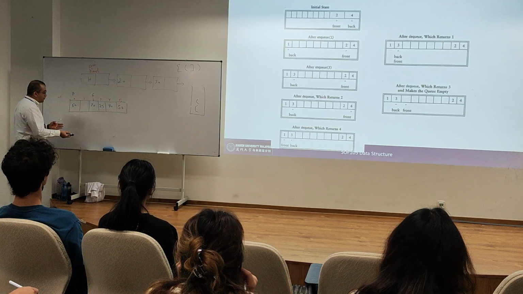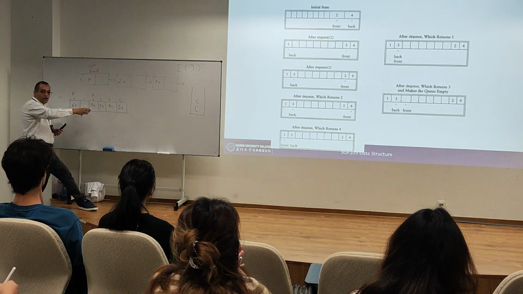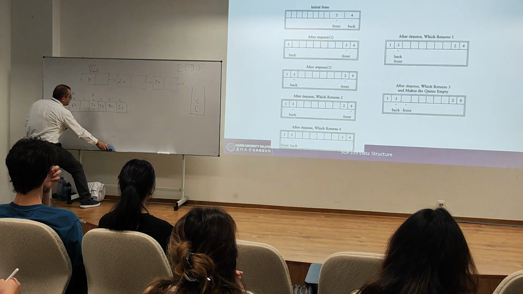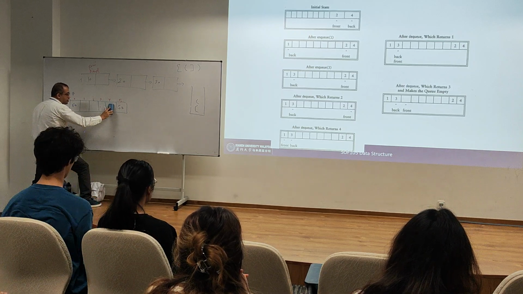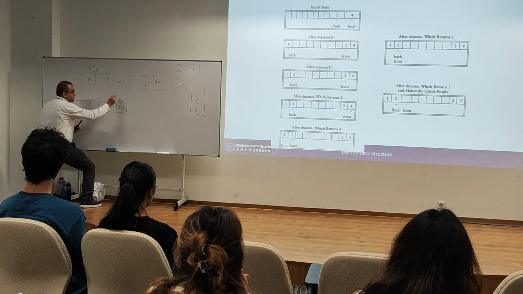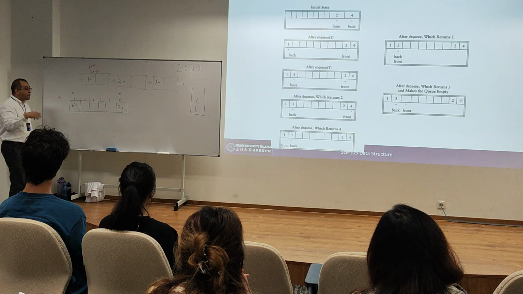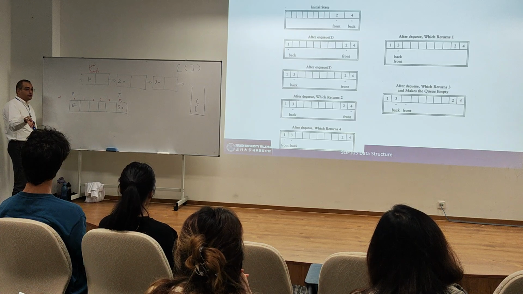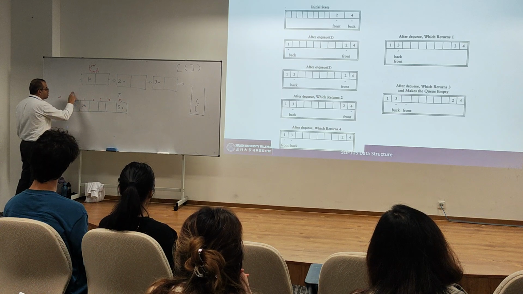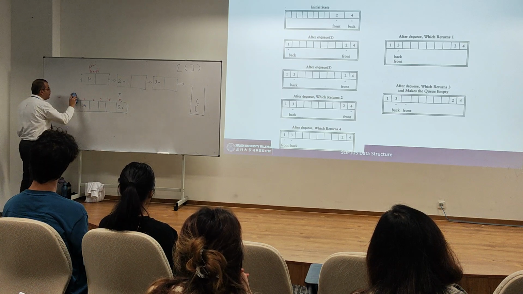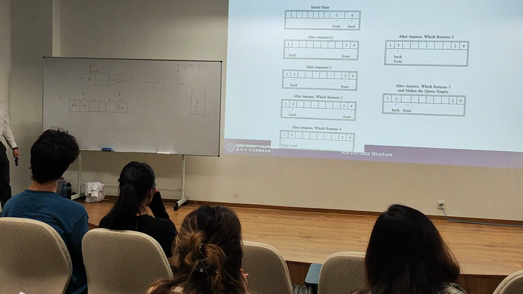So, imagine the following, right? All the time, front and rear will move forward into the array, correct? So later, I DQ 30, I DQ 25, I DQ 40, and I reach here. My front here, my rear here, correct? Now I want to InQ. What should I do? Rear plus plus, correct? And I InQ 70. So rear will move plus plus, and I insert there. So my Q will look like this so far, correct?